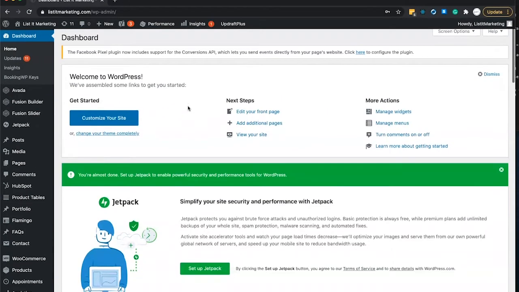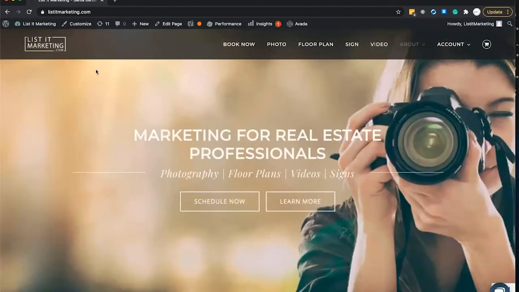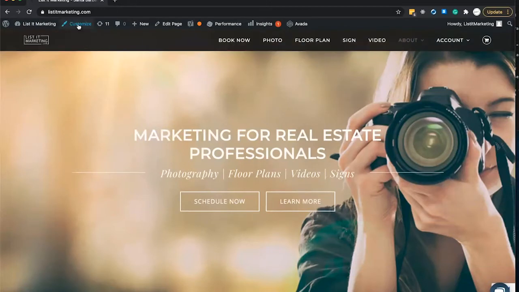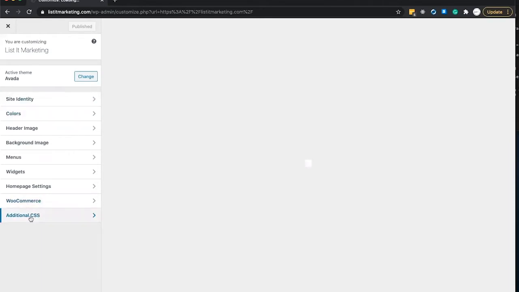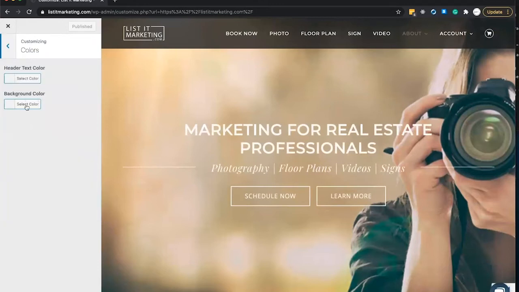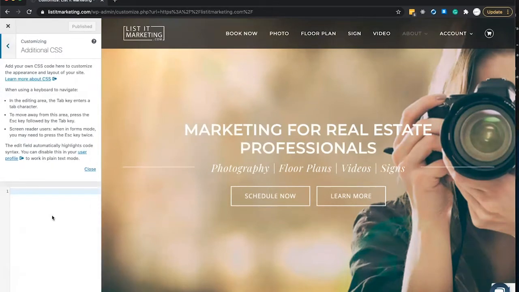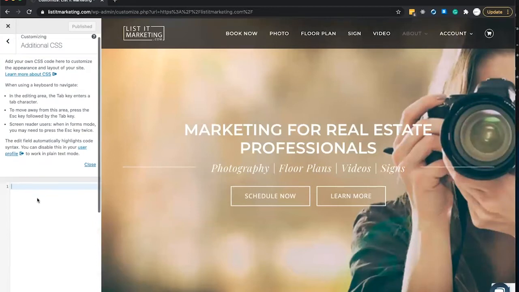And there's a few different ways to customize CSS. So I'm going to walk you through the easiest one. Typically, if you have a theme already installed, the themes almost always, pretty much the ones I've seen, have a customize ability here. You click customize, and they typically have an additional CSS tab here. So you have different things you can change to the theme, colors, the background image, menus, things like that. But we just want to change the CSS. So you just click additional CSS. And when you type it in here, you'll see a live update.